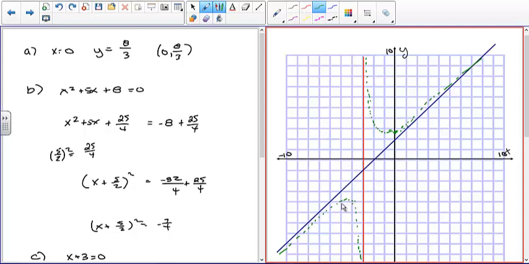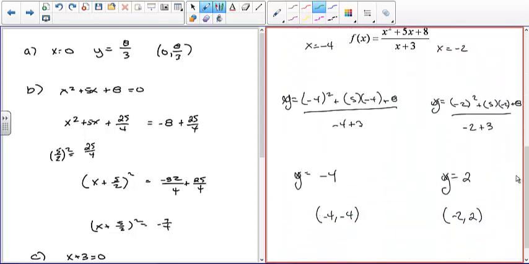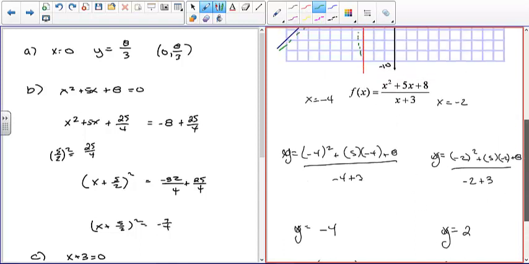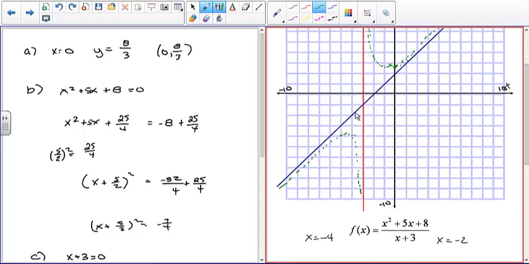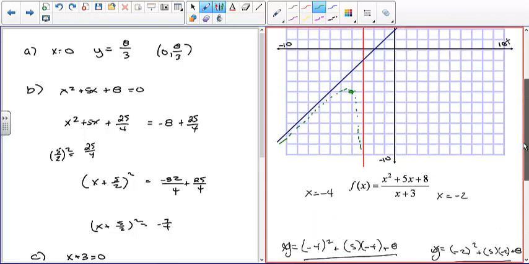So you might evaluate the function at either -1, -2, -3, -4, or -5. You might evaluate it at -2 to figure out where that point is. I'm not sure if that's what I did here. Yeah, x of -4 and y of 2. So if you plug in -4, you get -4. So 1, 2, 3, 4, 1, 2, 3, 4. So that's that point. And if you evaluate at -2, you get -2, 2.